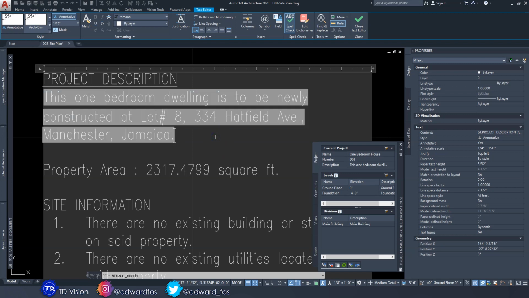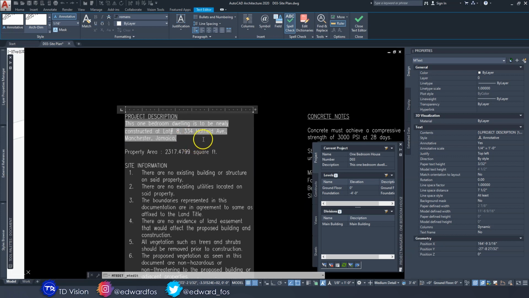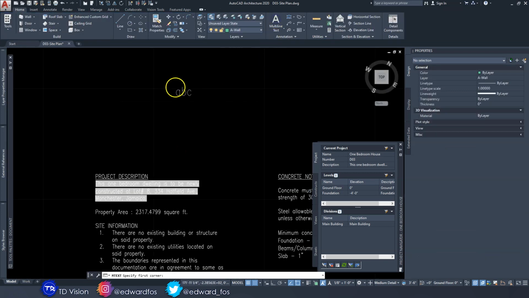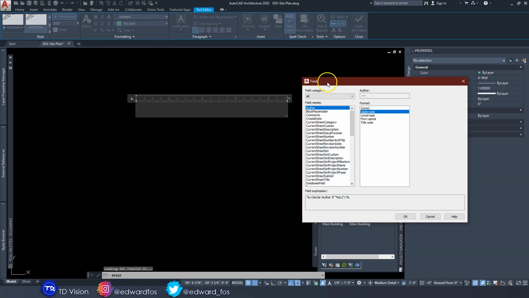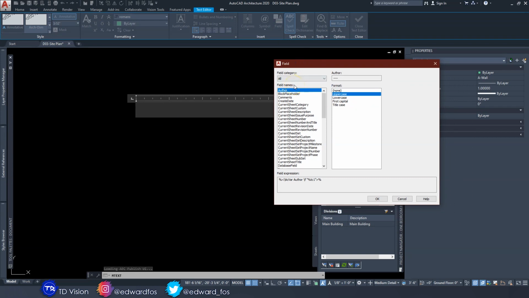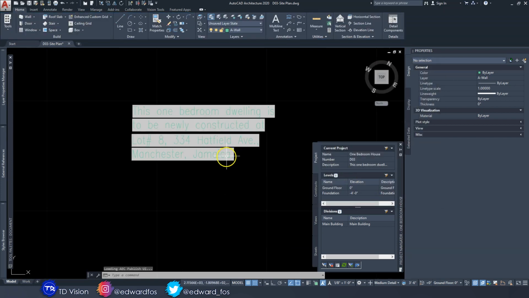So how do you add fields? When you create a text box like this one here, all you have to do, in fact, let me create a brand new one. So let's just do a random one out here. Once you are inside of the text box, you are able to add a field in. Once you click on that, you just need to locate the one that you want. That particular one would fall under AEC projects, and it would be the project description. Then, of course, you can choose whether or not you want it to be uppercase, lowercase, whatever. I'm not going to select any. I'm going to just hit OK. And there it is. It included it in that text box.